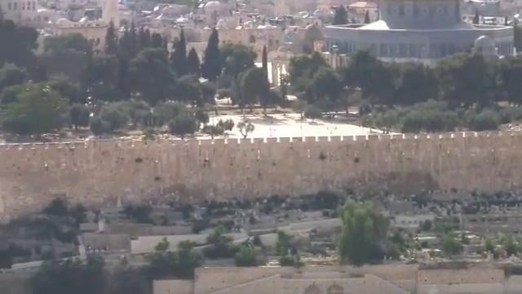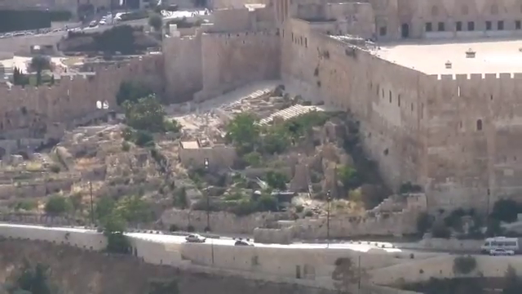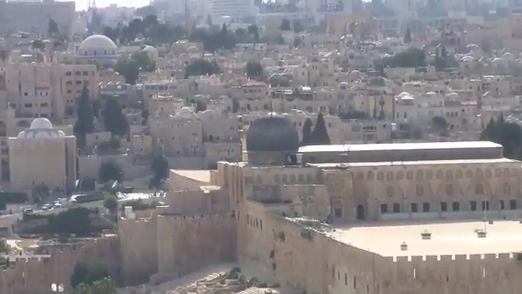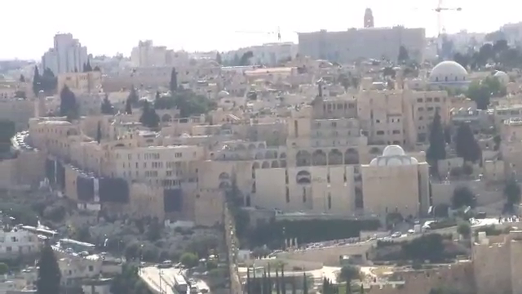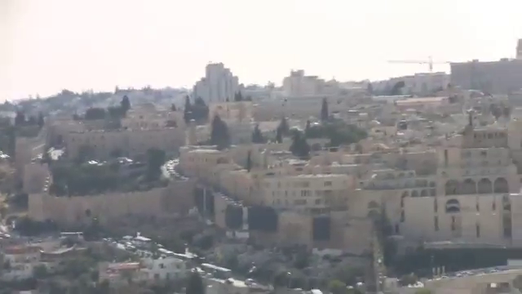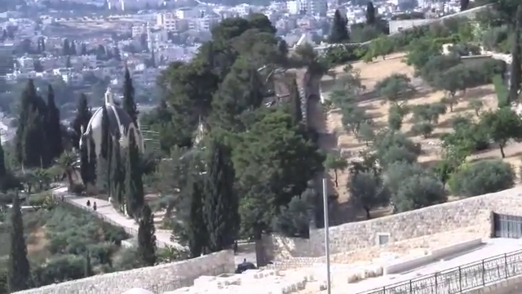So he builds a wall on the north side of the mountain. He builds a wall on the eastern side of the mountain. By the way, that's the wall that you see running down here. He builds a wall on the southern side. And in the west, he builds a western wall. We'll see that later on. So instead of a mountain, we have a mountain enclosed by walls.